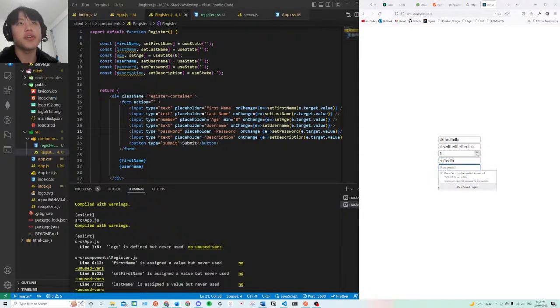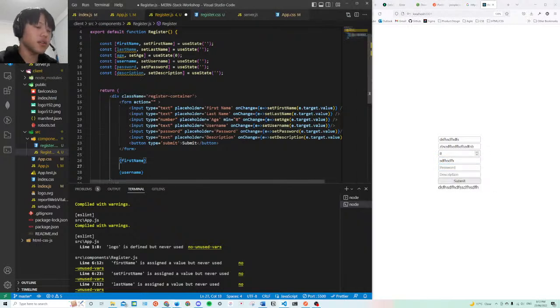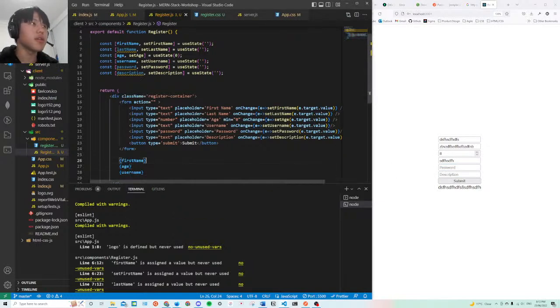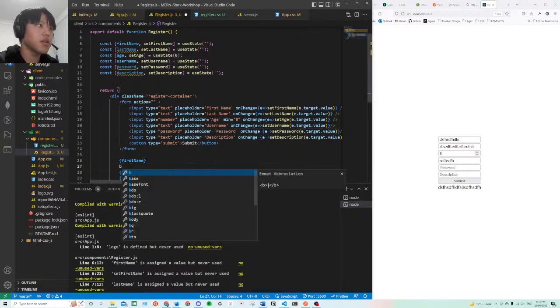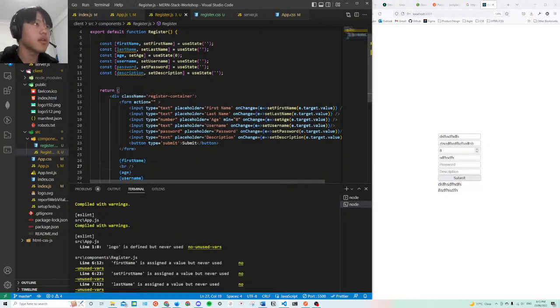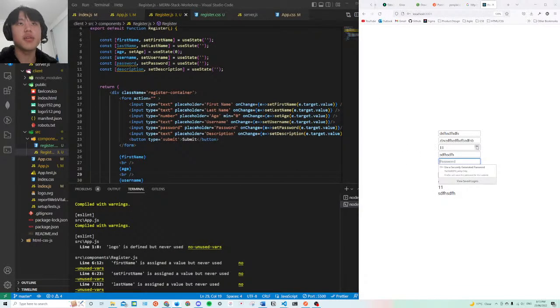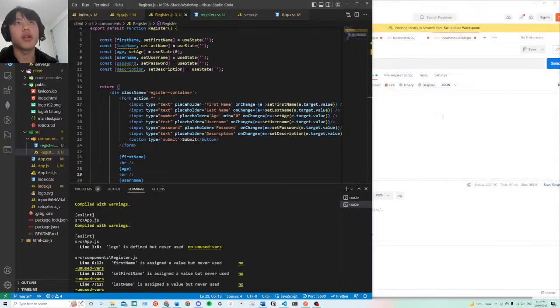And with age, it's just numbers. So if we put age here, save it. This BR tag is just like a line break, so I'm just going to make it easier to see. But you can see that our state is saved between renders, and whatever we put in is what is put out.